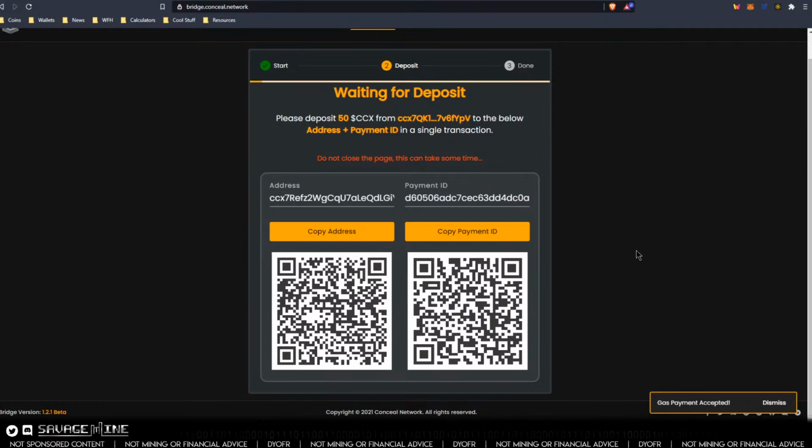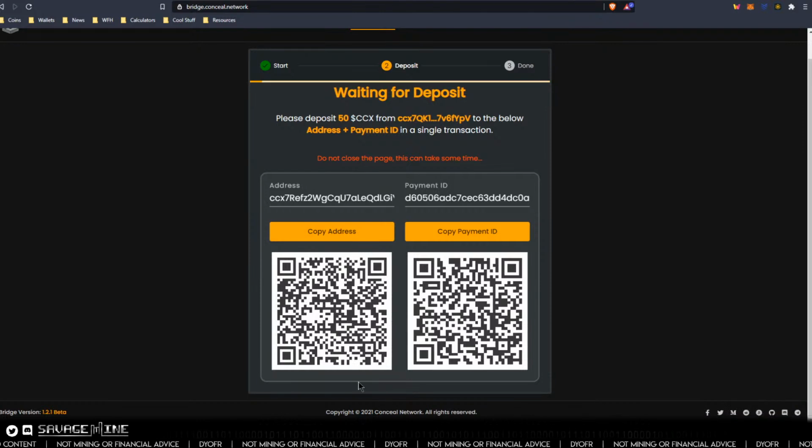All right. So once it comes up, you have to include both of these things whenever you send from your wallet. So don't forget the payment ID, because you'll probably lose the funds if you don't send it to that payment ID. So you have to do this twice. You have to copy the address. So it tells you right here, okay, it's waiting. Now you've set up this potential transaction, and you have to actually complete it by sending CCX to that address, and then with that payment ID. So it tells you right here, and you want to use whole amounts. So you want to send 50, period, to that address.